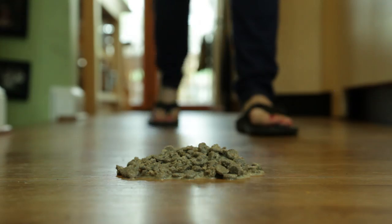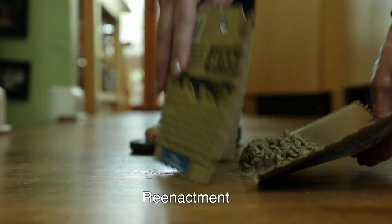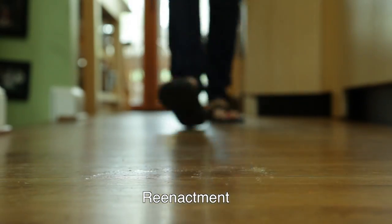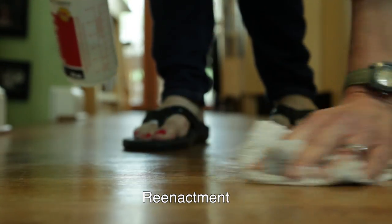If you've got pets, you've probably had to deal with pet puke. What we do now is use cardboard, like the kind that cereal boxes are made of, and use it to scrape up most of the pet puke and then just toss it in the trash. Any small amount of residue that remains, we clean up with our DIY surface cleaner and a rag.